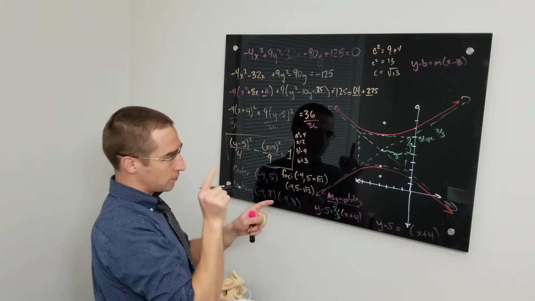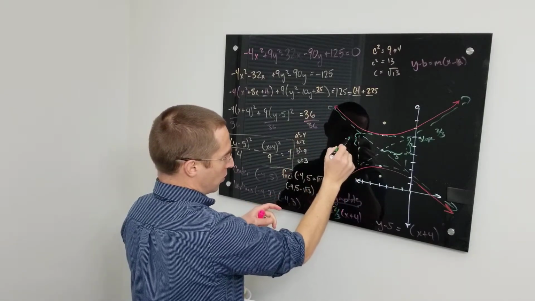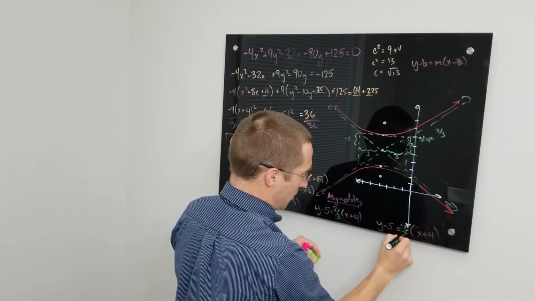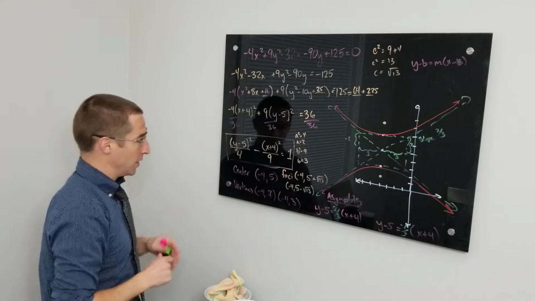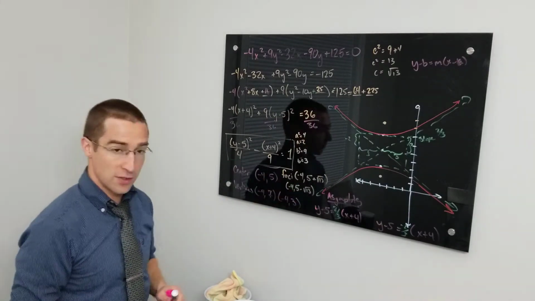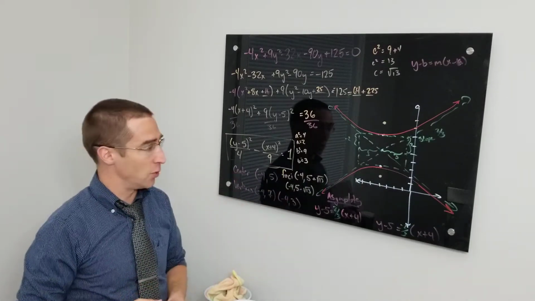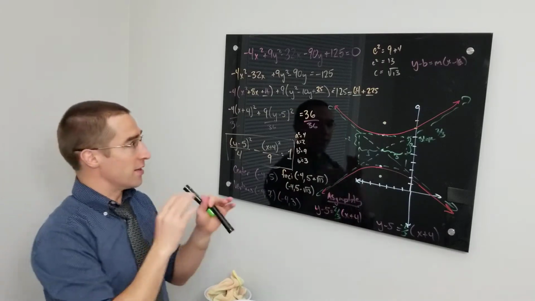And then here, we are going down 2 as we go left to right and right 3. So here it's a negative 2/3 for that slope. So now we've answered all the parts that we needed to. We've got the equation, the center, the vertices, the foci, the equations of the asymptotes, both of them. Notice they are two separate equations. And then we sketched in our graph. All right, so that is that problem.